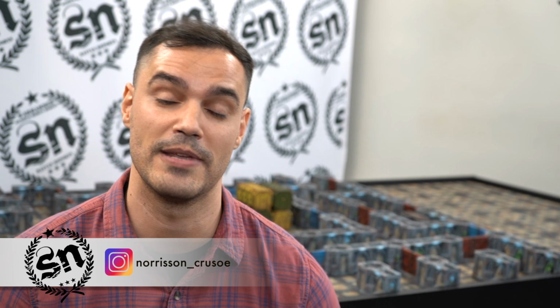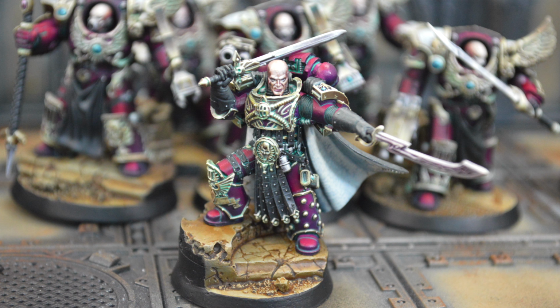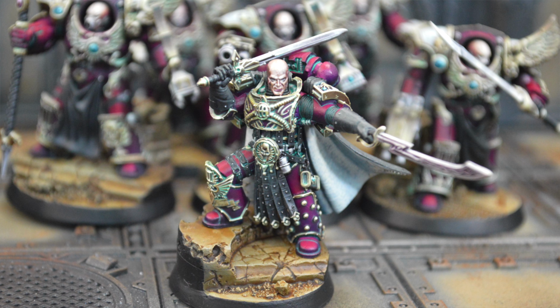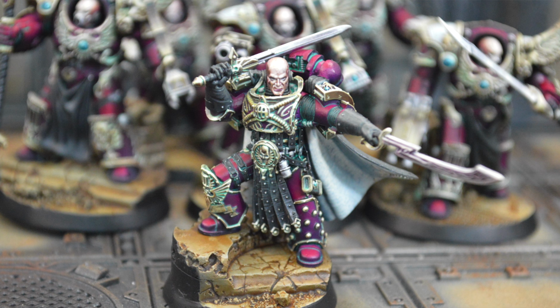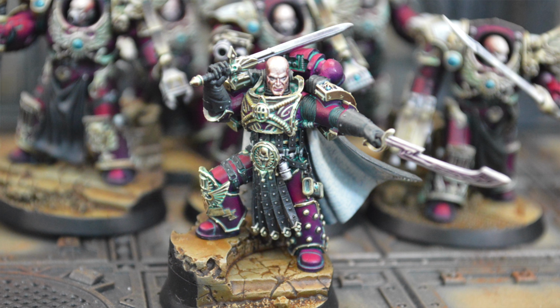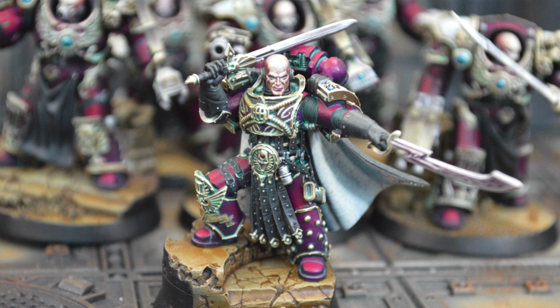In this list, in the headquarters, the HQ, I'm going to be bringing Lucius. Lucius is a very, very interesting character because he's one of the few, if not the only one, that without putting so much wargear is going to be so efficient. So this time, I'm going to have the Blade of the Laer as wargear and also Sonic Shriekers. That's basically the wargear he's going to have.